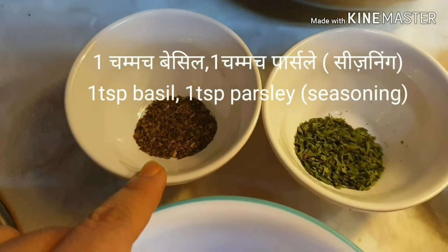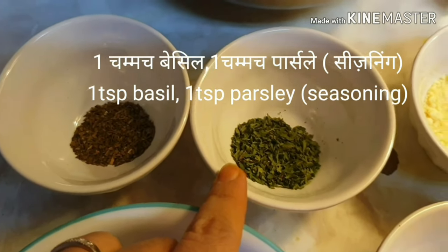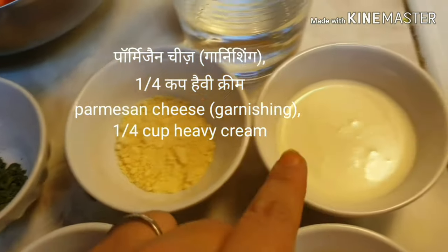basil, 1 teaspoon of basil, 1 teaspoon of parsley for seasoning, Parmesan cheese for seasoning, and heavy cream.